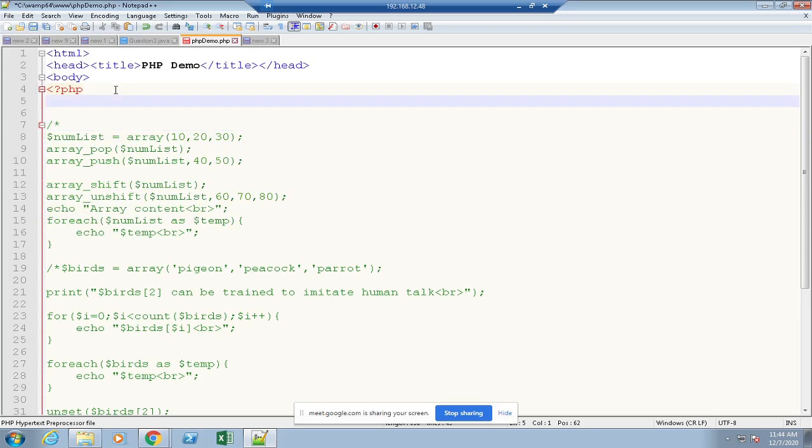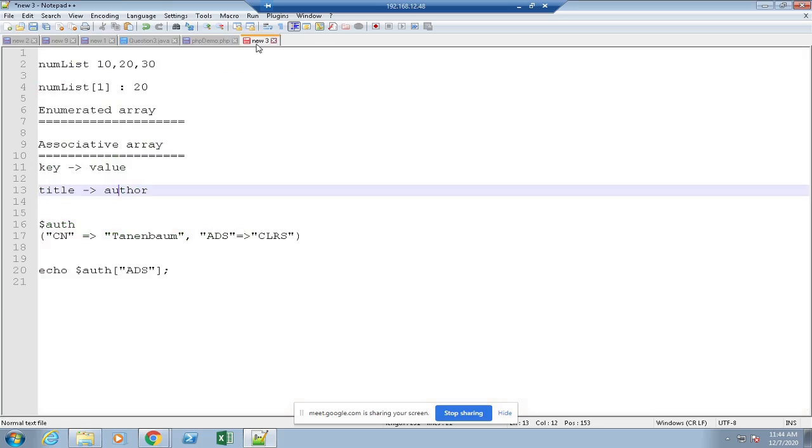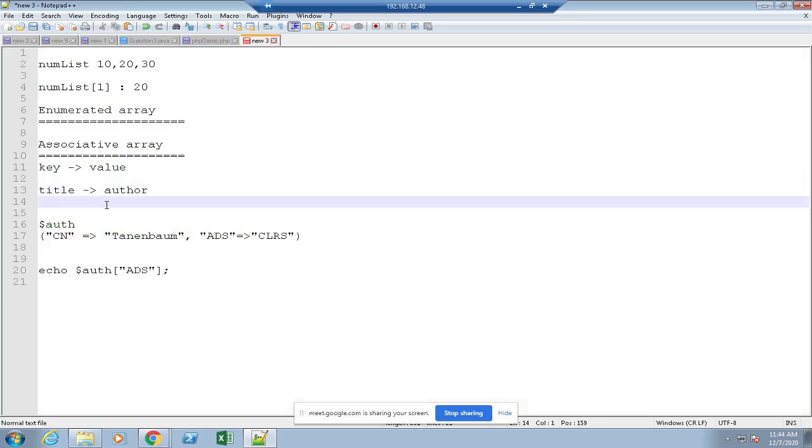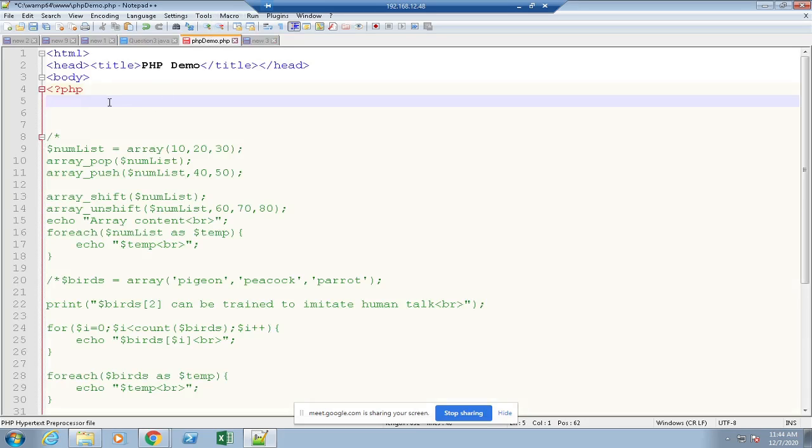Let me comment it and create one associative array. Now instead of title and author, we can have any other concept also. I'll have country, nation, and its capital. I'll create it in this fashion.